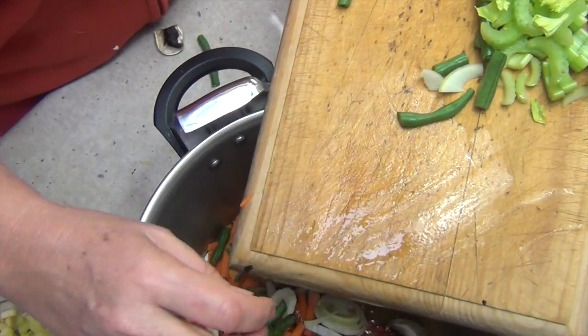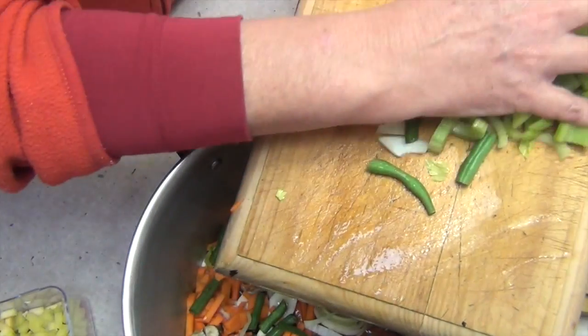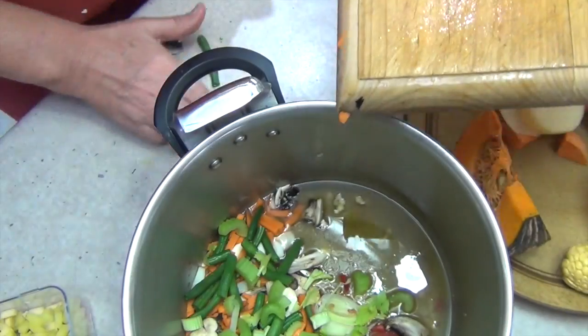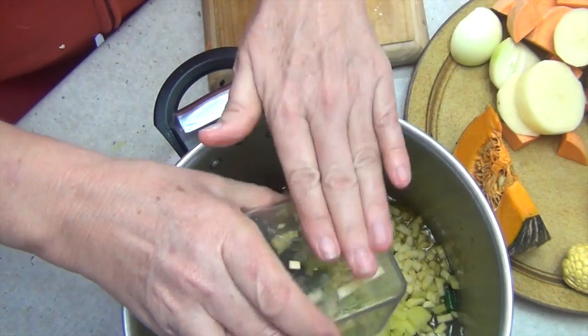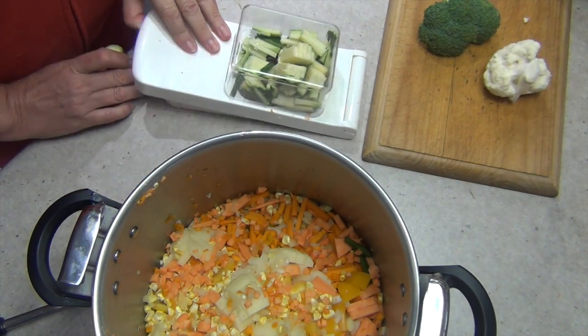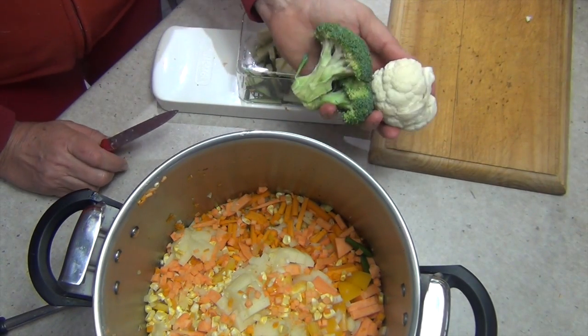A few rings of our leek, beans and celery. Throw the leaves of the celery in as well. There's oodles of flavour in there and it'll just give it a lovely little lift. And we've got our swede and some potatoes in there. I forgot to mention I've also got some zucchini, some cauliflower and some broccoli.